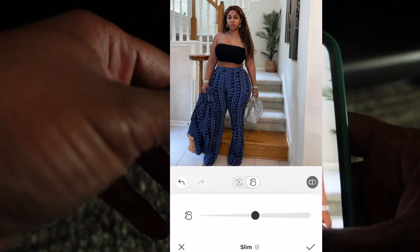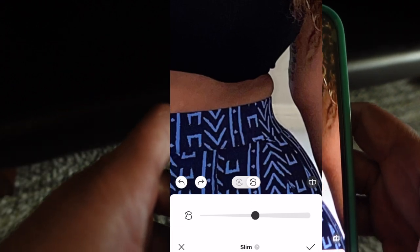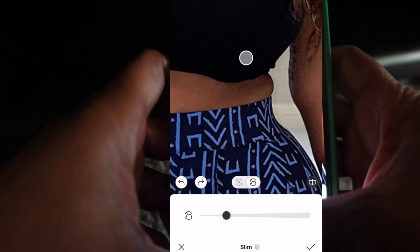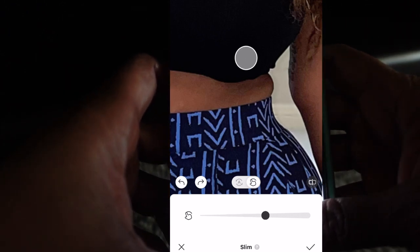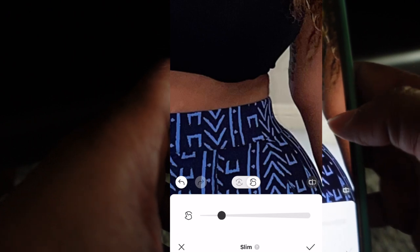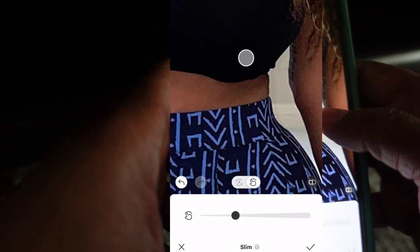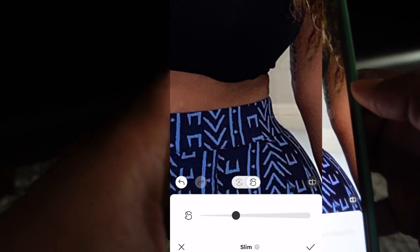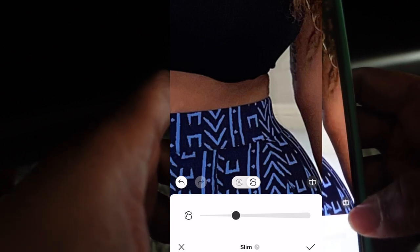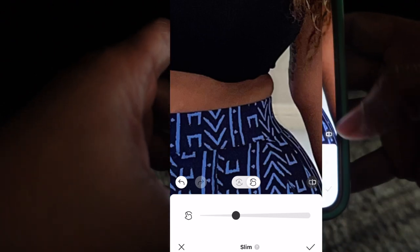So manually, for the slim, I need to slim out parts of my body. And because it's a detailed, I'm taking the cursor down to make the ball smaller. You can make the ball bigger or smaller. I'm making it smaller. And I'm taking in this fat right here. See that? And then on my elbow too. Y'all know I got fat arms. So I'll probably make the circle a little bit bigger on my arm. Because we really want to take that arm in. Not too much to where it looks unnatural, but just enough. And then you can see the difference. See that? Okay.